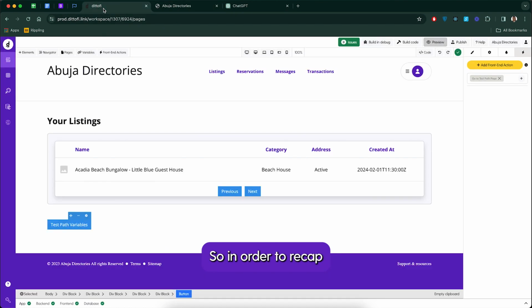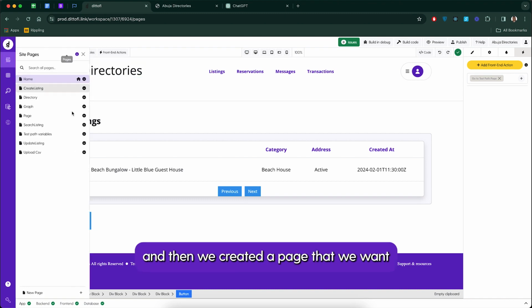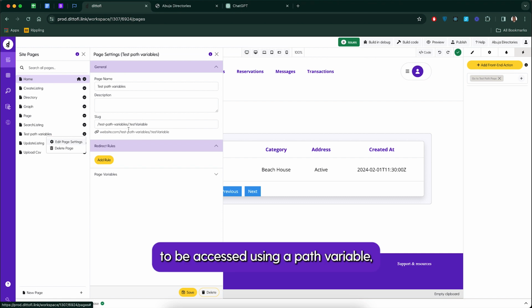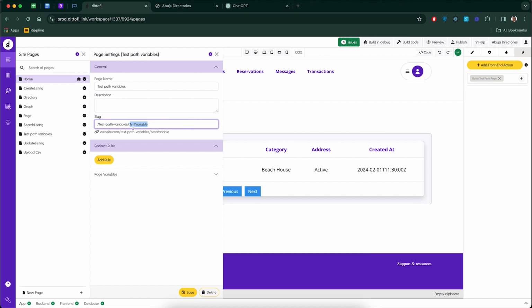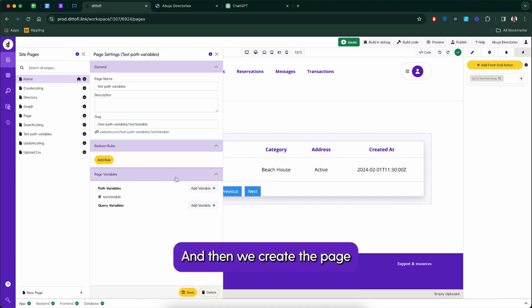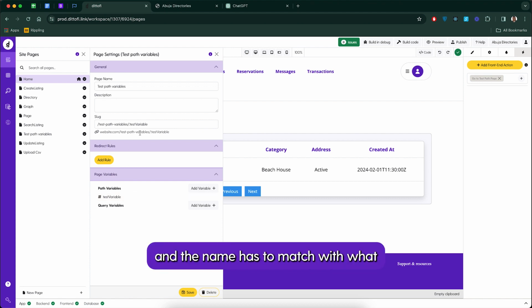So in order to recap, the purpose of this video is to show you how to use path variables when moving from a page to another page. So the first step was to define a button, and then we created a page that we want to be accessed using a path variable. So the path variable, we called it test variable, and in order to define a path variable, it has to be prefixed with a colon, and then we create a page variable here, test variable, and the name has to match with what we have in the URL.